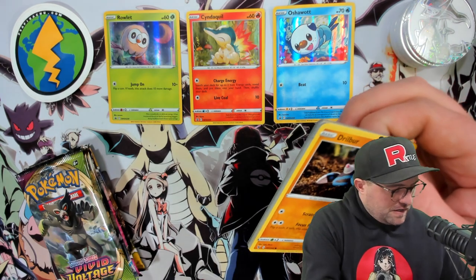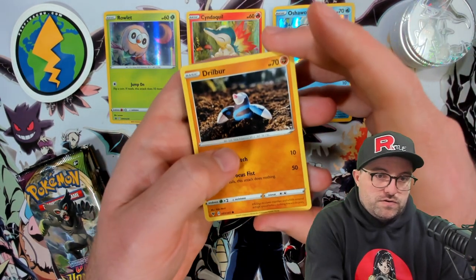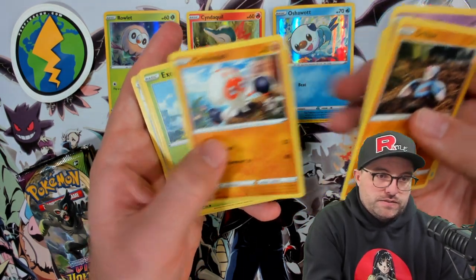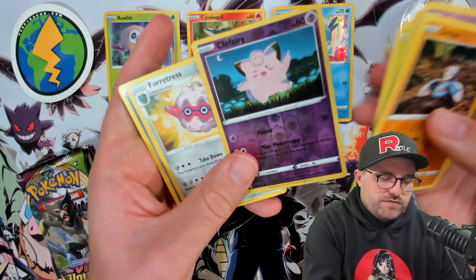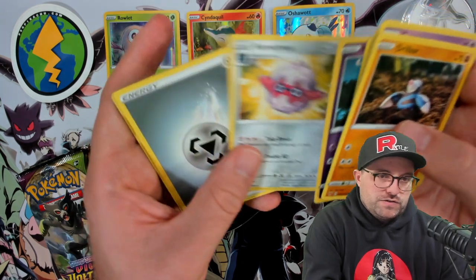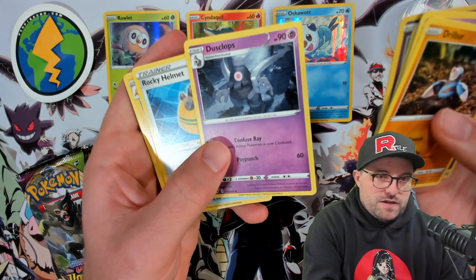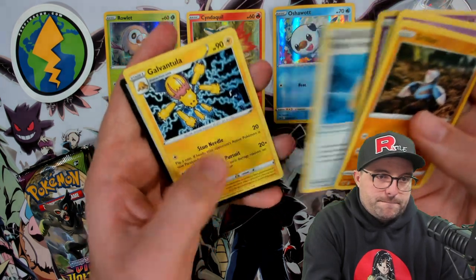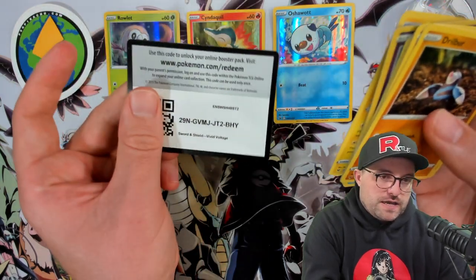This was a very hard to get set when it first came out. Drober, Cottney, Whalmer, Clobopus, Execute Cliff. Can we just get one of those? Clefairy reverse into a Fortress regular rare. We'll do a little Dusclops there — I like that artwork. Rocky Helmet, Galvantula, and a code card.